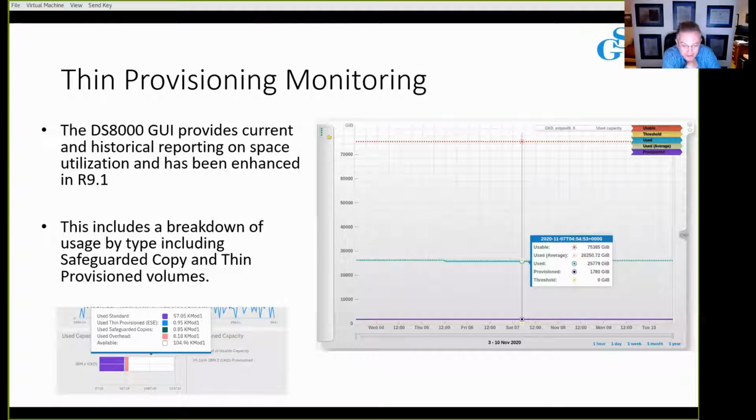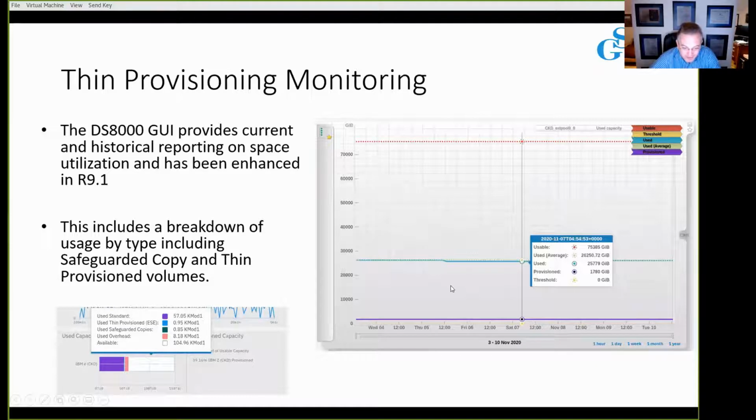In terms of monitoring, on the storage system level, Robert will talk a little bit about what's available up on zOS. We have in the GUI interface both current views of the capacity, and you can see that down on the bottom left on the front dashboard. You can see the used capacity broken down into the various different usage and then the available capacity. And we also have a historical reporting capability. It's been enhanced in the latest release, which will let you go back up to a year, and you can see on a literally minute by minute basis the usage of the system.